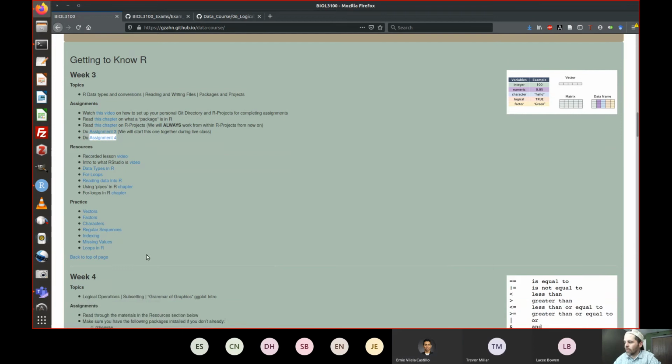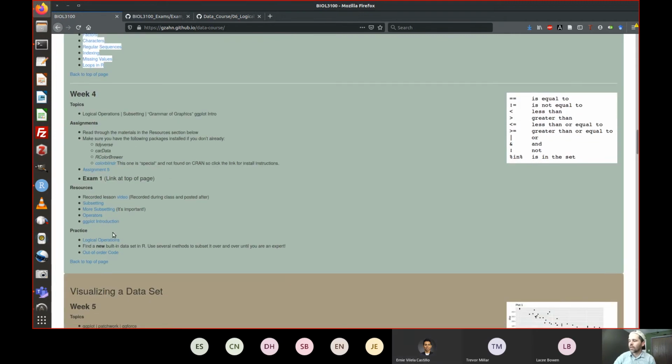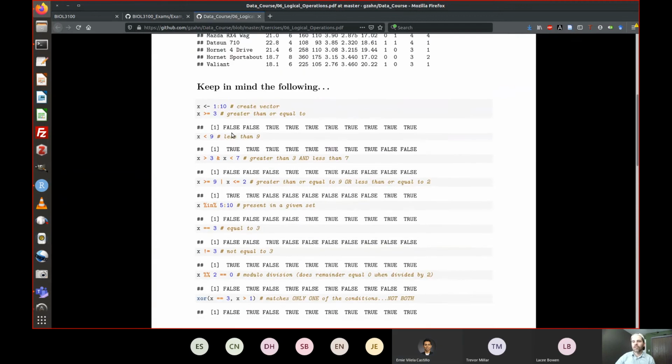It's just extra practice. And then do these practice exercises here. Make sure you read through resources before you come to class. It's going to really help you understand, and we can move faster that way. Then get started on this practice called logical operations, just to get a feel for how we ask questions about our data.